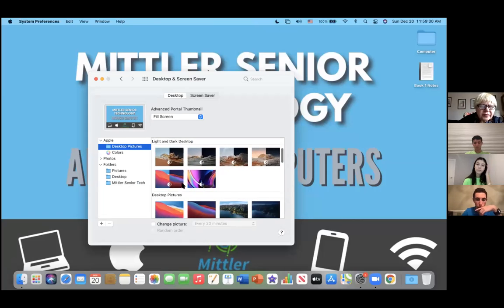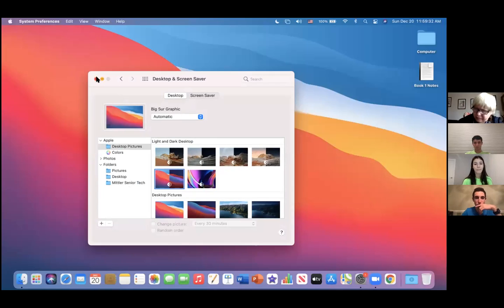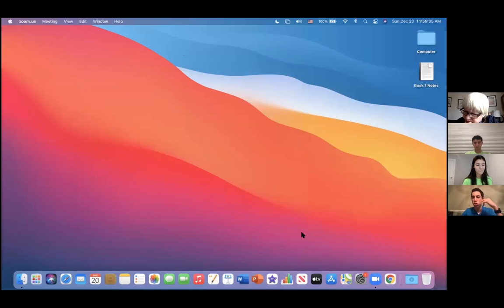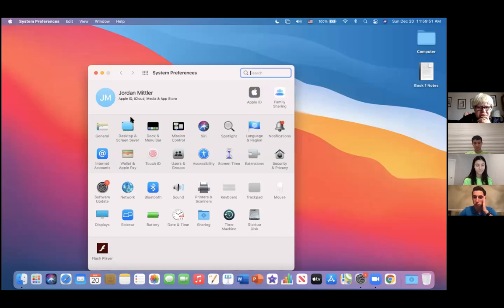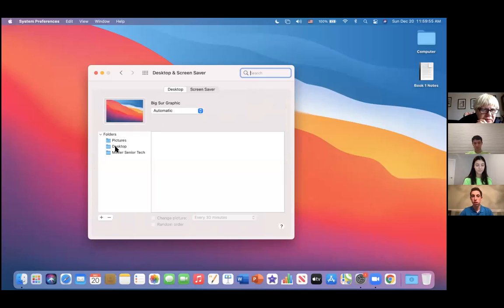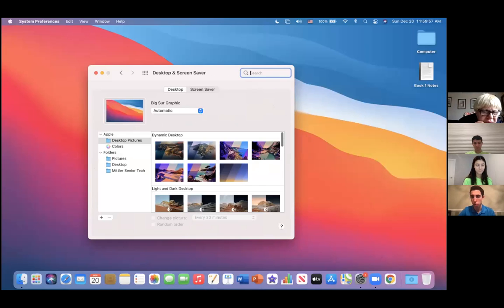Great. Let me get back to this one. Okay. So just by clicking on the little gear at the bottom of the screen, that gray gear, it says System Preferences. I'm highlighting it with my mouse over here. On a PC computer, it's the same application. I think it might be called Settings, but you're always looking for that same type of program. If you click on it, you're looking for Desktop and Screensaver, which is towards the top, and then you could select the picture that you want, either from Apple's selections or by adding your own picture by clicking on the plus.